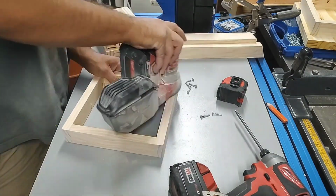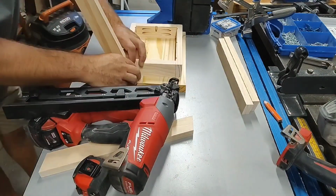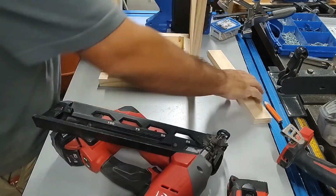And as you go, it's important that you are sanding along the way. We are using an orbital sander. We typically start with 80 grit sandpaper until smooth and then follow it up with 150 grit sandpaper.